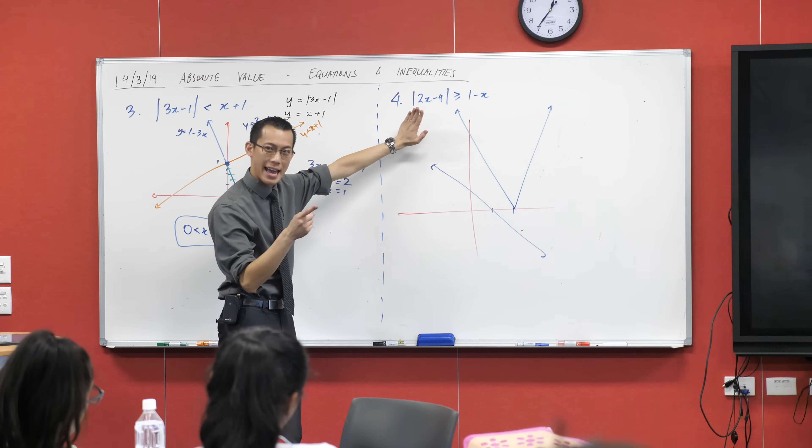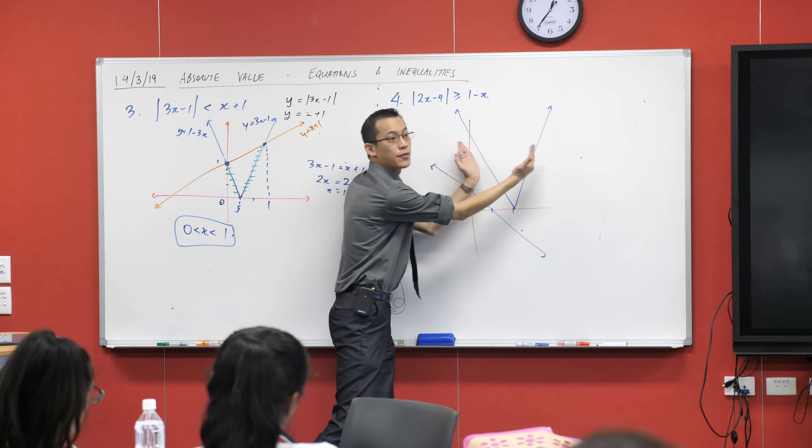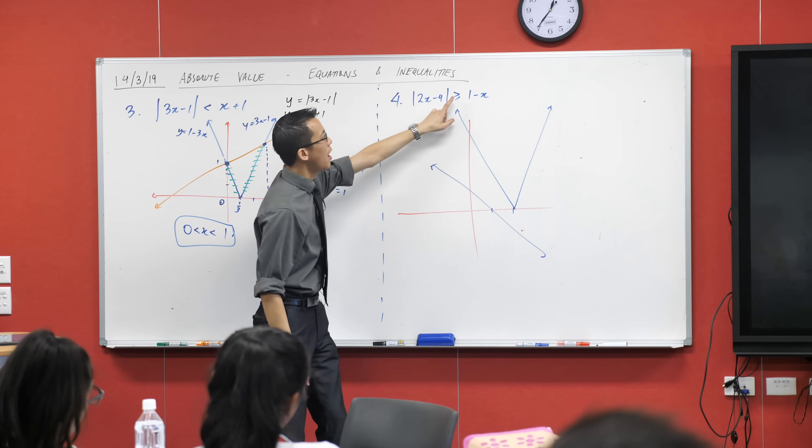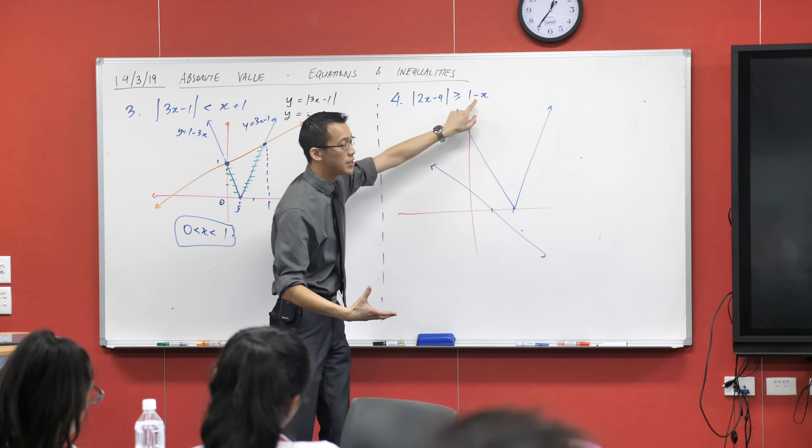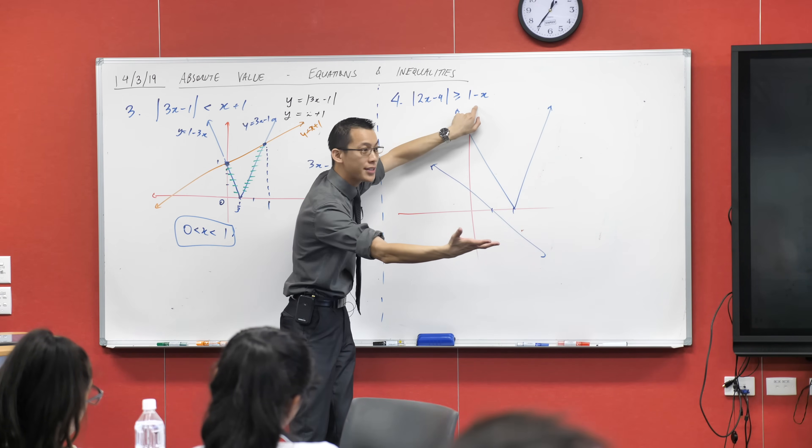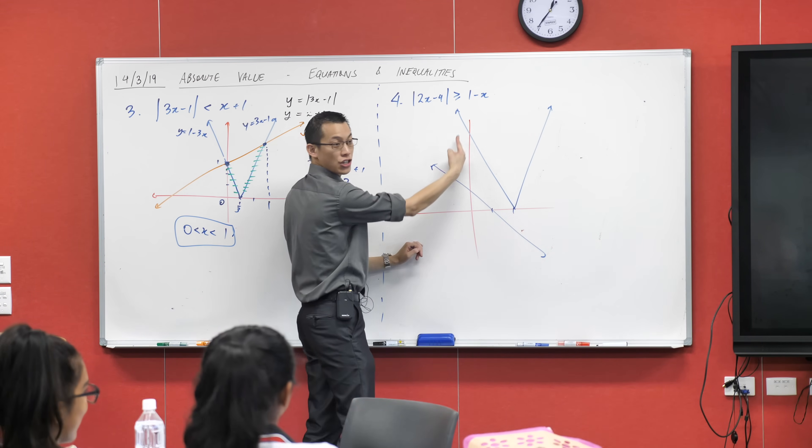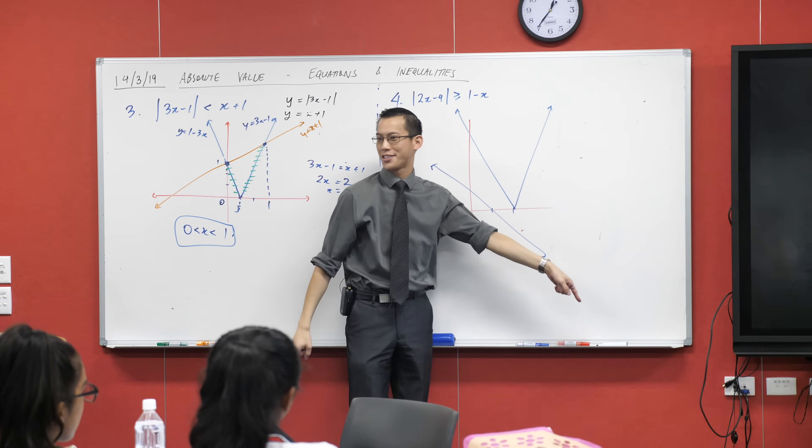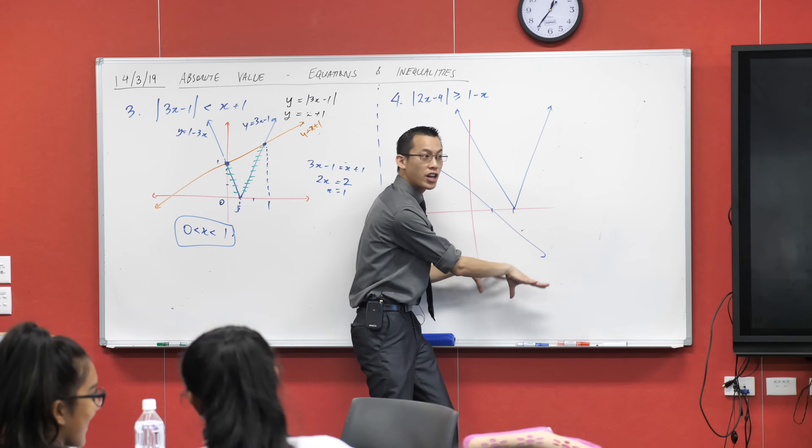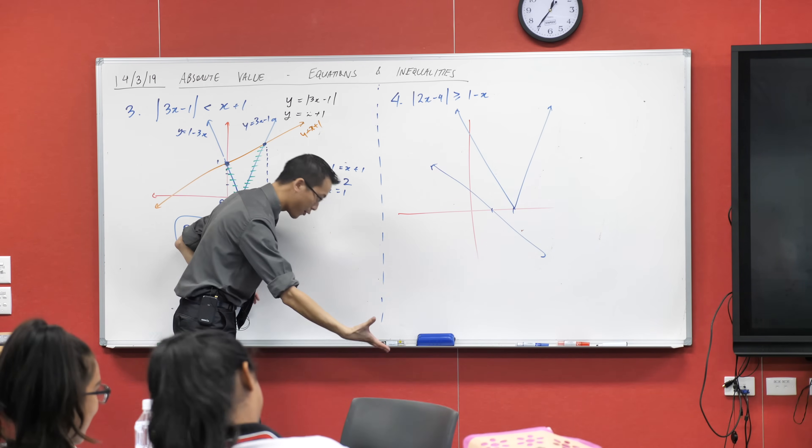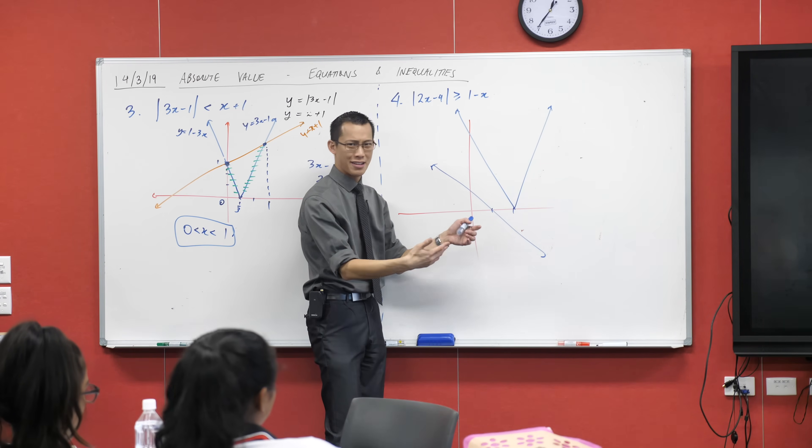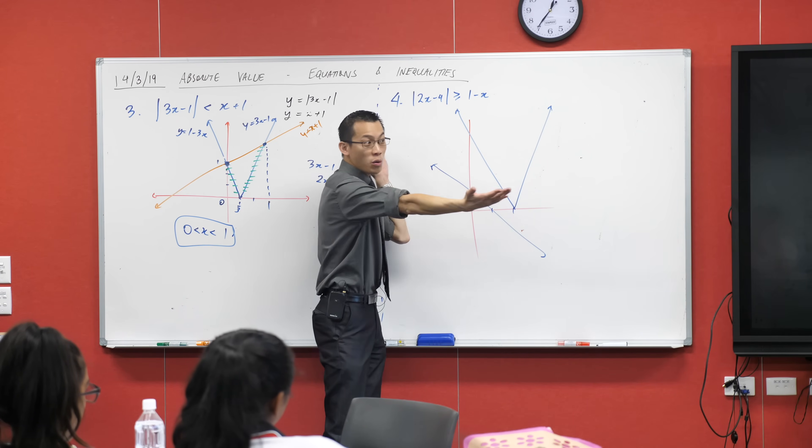So this question is, when is the absolute value, that's this V graph here, when is it above, when is it greater than or equal to this other graph? Where is it? It is always. This guy's always, you're never going to catch up over here, this guy's not even trying to catch up, he's going in the opposite direction. So this guy's always going to be beneath. So our answer for this is which values of x? All the values of x. So you're going to say just all of them, dude, I'm done.